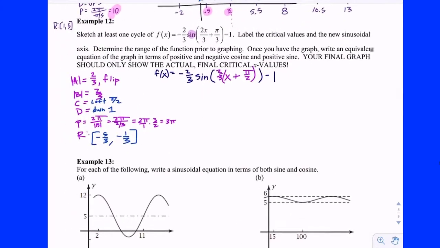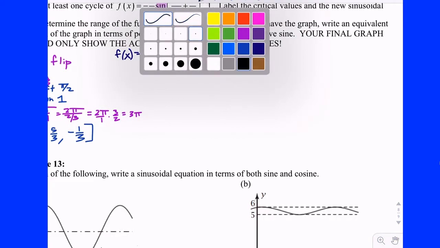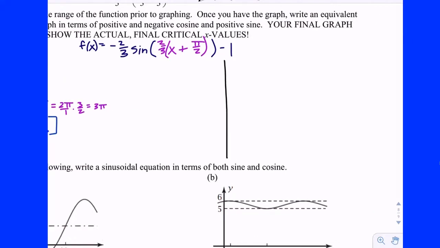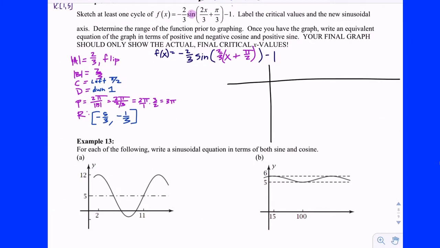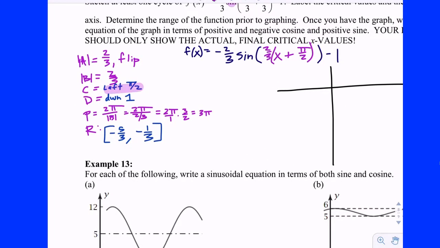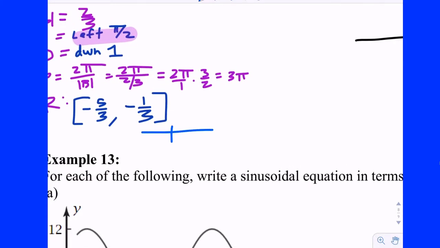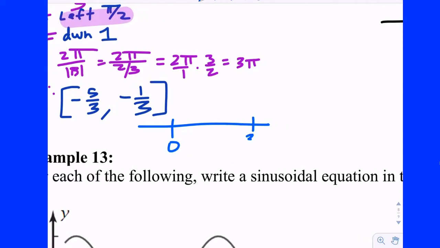Okay, I think we're ready to sketch it. I'm going to come over here and draw my y-axis. And my x-axis, since I'm negative, I'm just going to draw it a little bit higher than usual. Something like that. Now remember, if there's a phase shift, and there is, you want to get your x-axis kind of coordinated off to the side somewhere. That's when you want to make that what I call a sacrificial axis. So here's again how you could do it. Here's 0. You go out the length of one cycle, which is 3 pi.